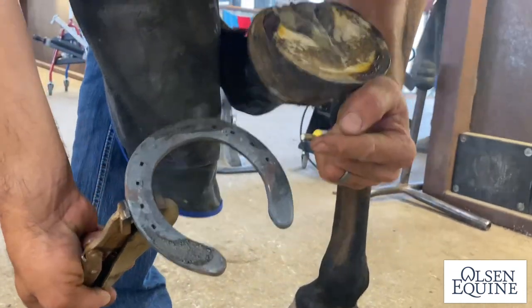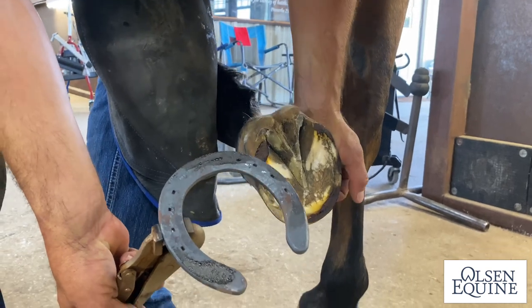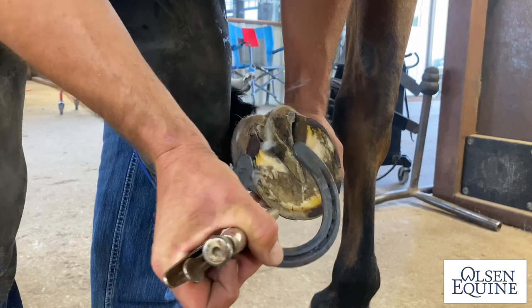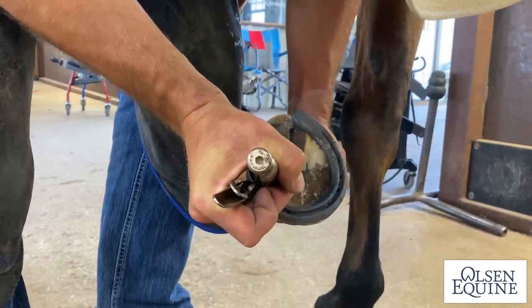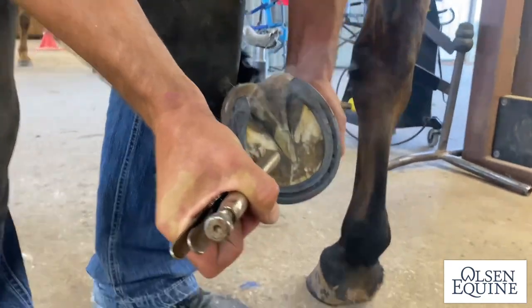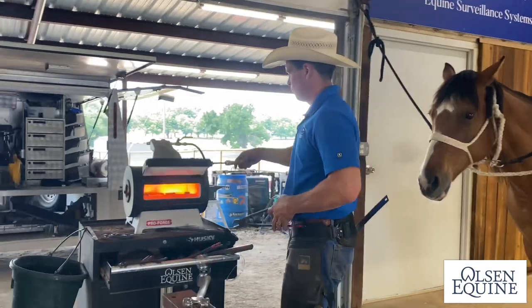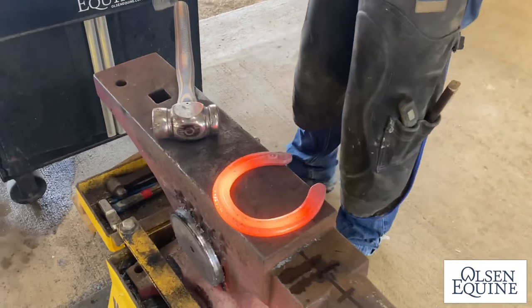So another thing is you can tell by your burn where you're at. Ideally, if I wasn't talking as much, the shoe would be hotter, so you'd be able to see it a little better. But looks like the shape's really close. Look at that. Told you it was fast.